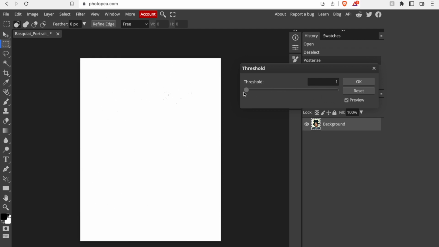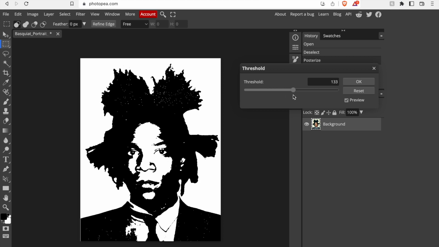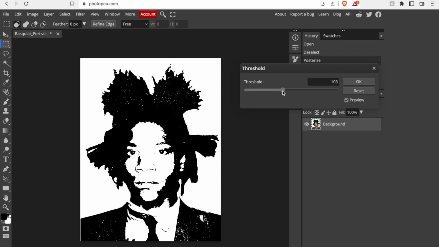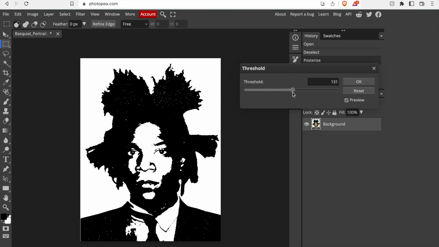In both cases, you lose the facial features. You want to find a happy middle ground where none of the facial features are lost. So if I go even to right here, the face is lost a bit. I don't see the nose that well. I don't see the lips or the eyes that great. You will probably want to slide it over a bit until you see that nose. And I'm going to slide a little bit more to see more of the nose, the eyes, the lips. And somewhere around here for my photo is good.